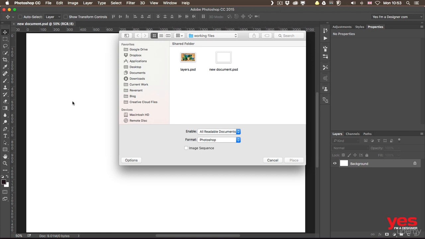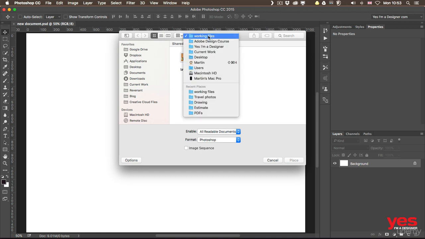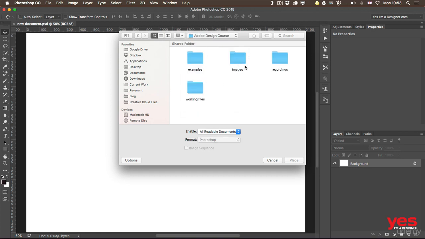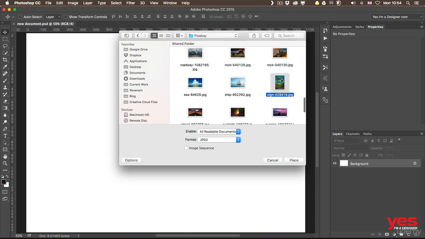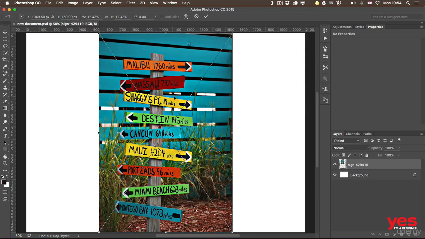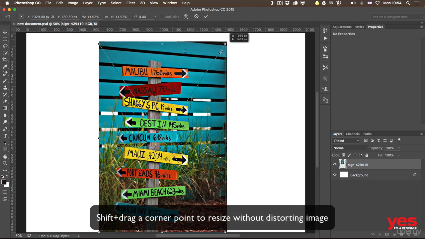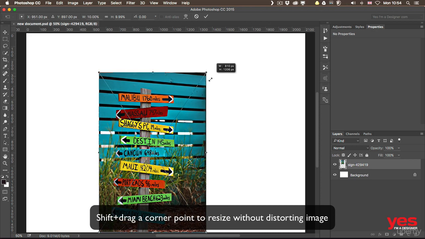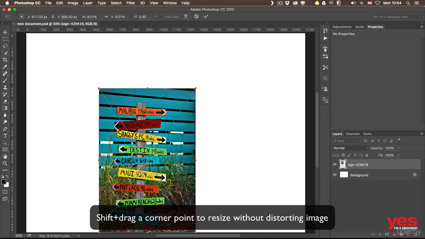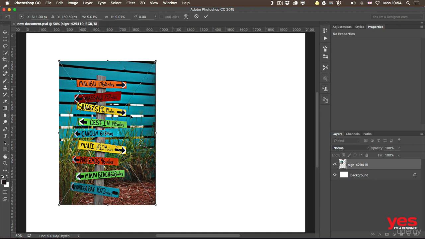Now, once you click on that, you will be able to choose a file. I'm going to choose a file from my examples folder, and there I'm going to choose this image, which is a JPEG file, and then I just click on Place. Once I clicked on Place, it already shows up on my canvas, and it actually tries to fill in the space that I have. But I can always make this smaller or bigger. All you need to do is to hold down Shift and drag one of the corner points to resize. Let's say I wanted this size, and then I can click anywhere on the image to move it around.